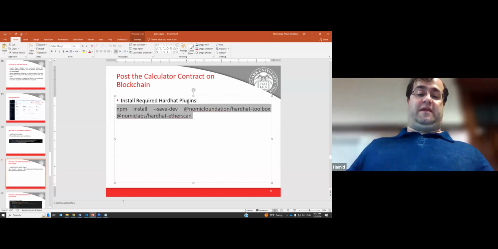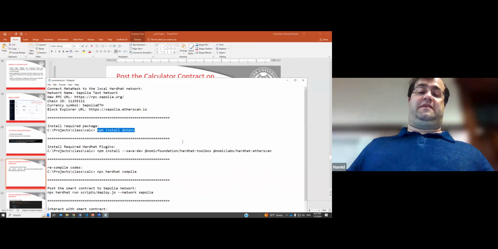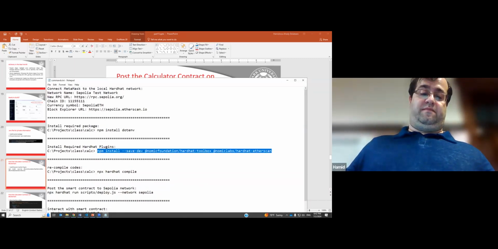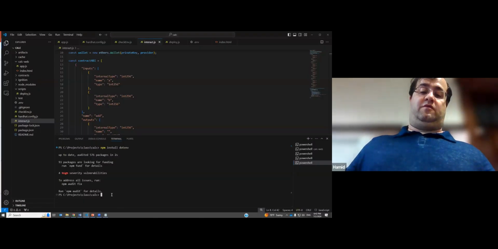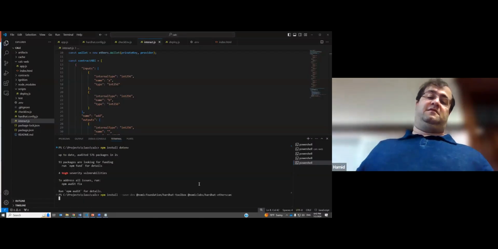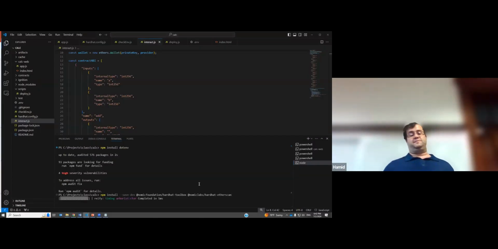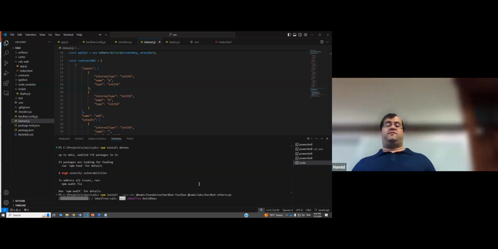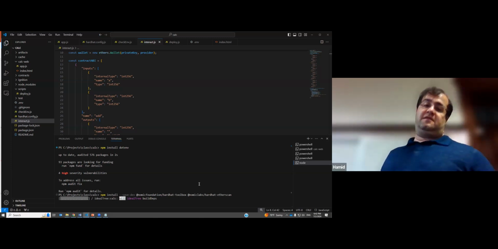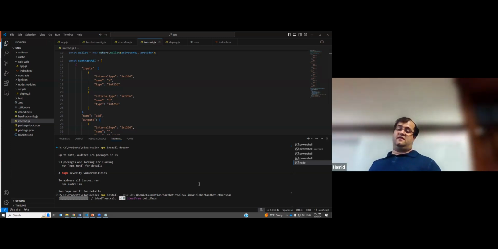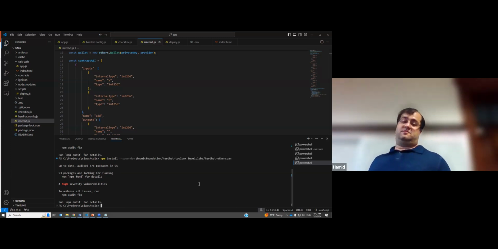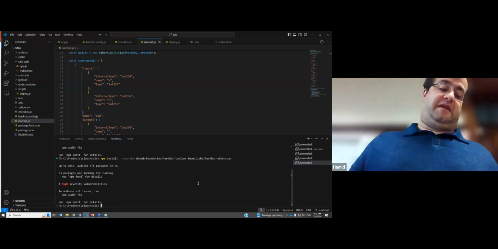So just copy the command, or again, as a better practice, just copy the command from your text file into your project folder and install it here. Again, for me it might be much faster than for you because I have already installed it.